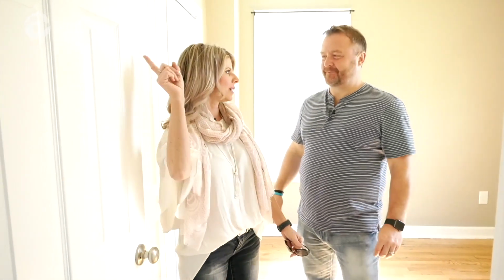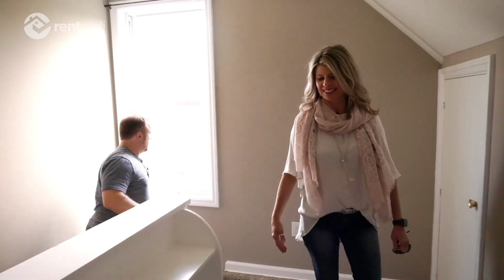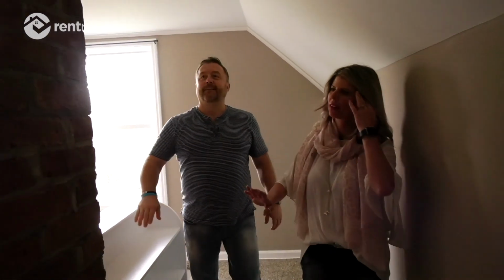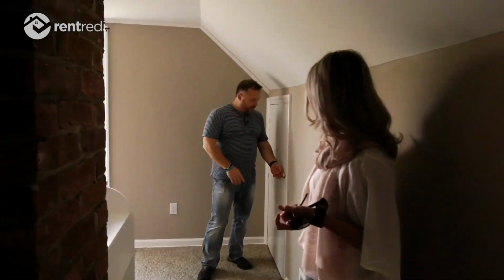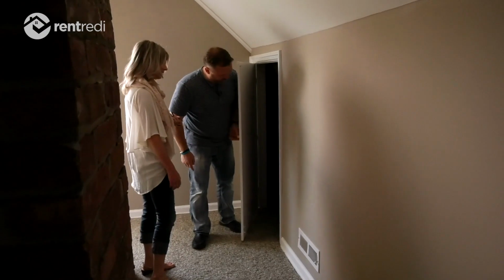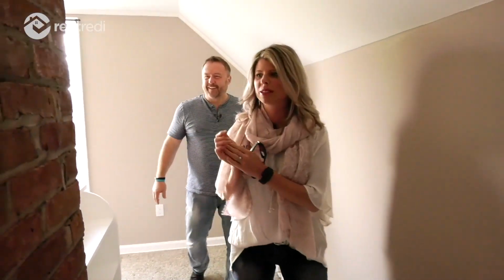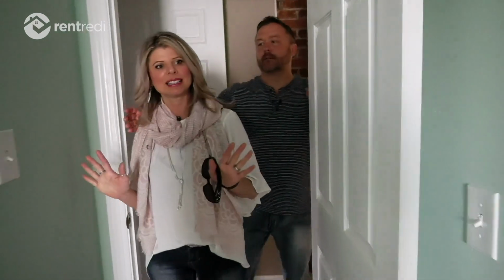So the thing I'm most excited about besides the kitchen though is the upstairs, because that is a pretty big transformation. All right. So this was semi-finished up here. Yeah, we opened up the sheetrock and incorporated, we did a full renovation. We couldn't splurge for a new doorknob. Right. We had to keep the original doorknob. I know. I don't know why they do stuff like that sometimes. So annoying.